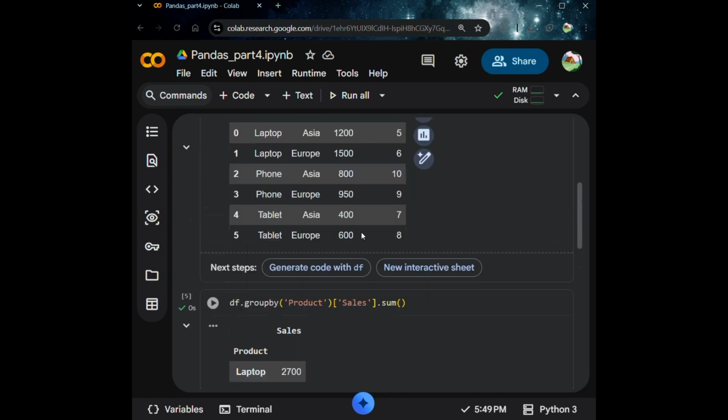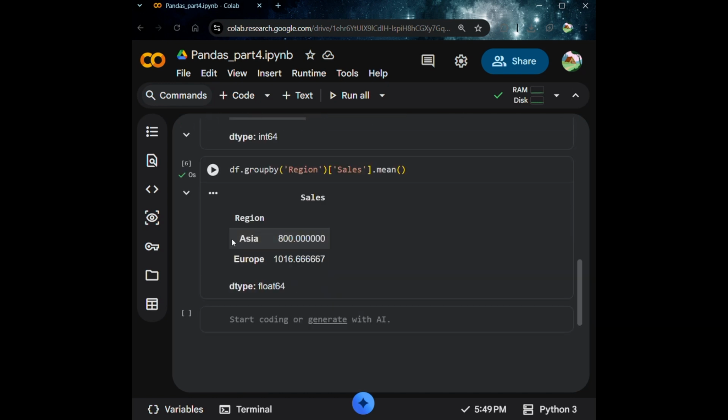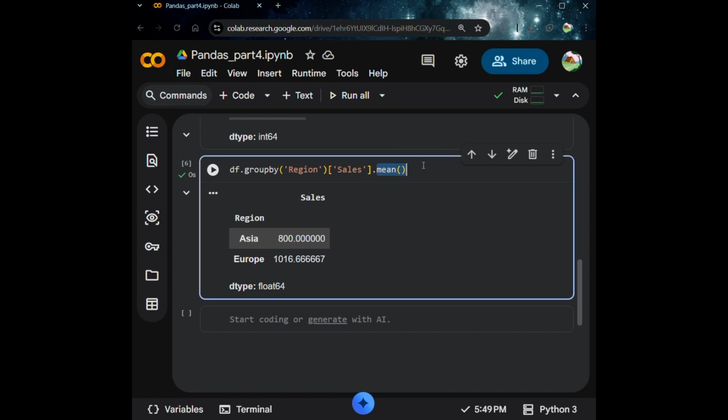There are only two regions, which is Asia and Europe. Because of that, we get only two outputs. Here we group data by region. We use the mean at the end of it. That will calculate the average sales. This helps to compare performance between regions. So here we can understand that Europe has the highest.